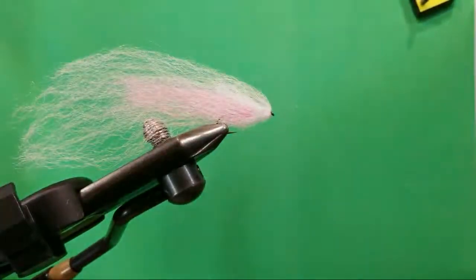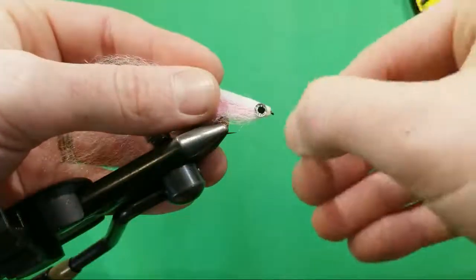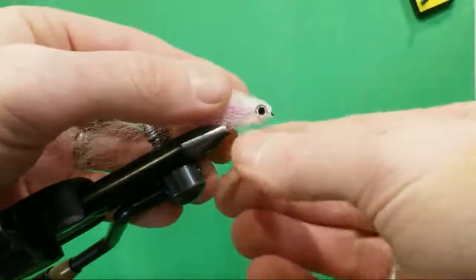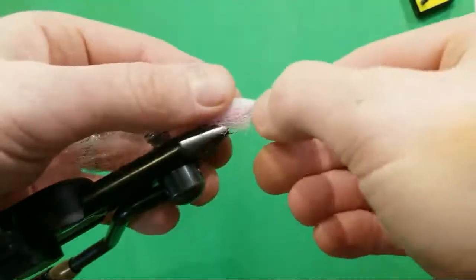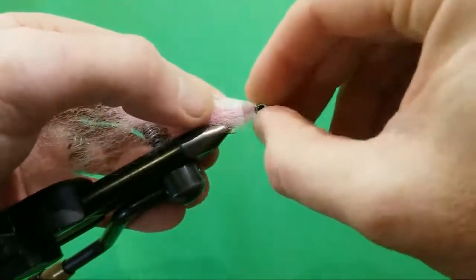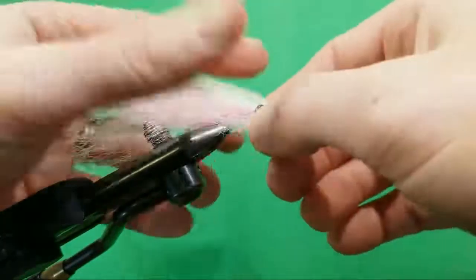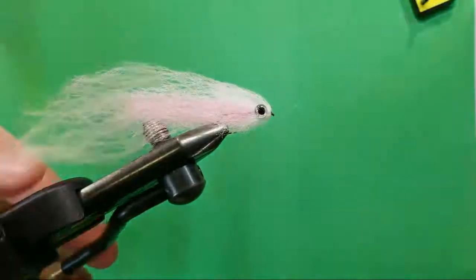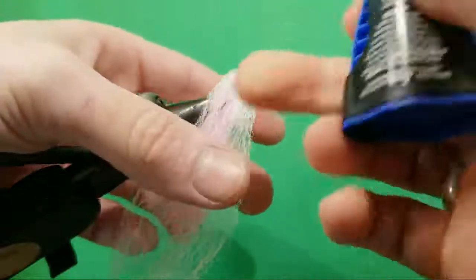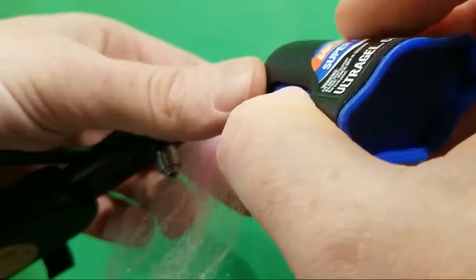Little dab of glue. All right, we'll glue on our eye, and I'm kind of favoring it on the top portion of that hook more than the bottom. So it's flush with the wire on the bottom, and it protrudes just a little bit on the top. We're going to clean that up. I like it. All right. Rotate. Same thing. And there's a little bit of a void right there, and that's all right, because we're going to add our eye right there.